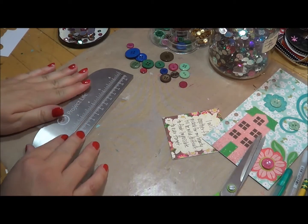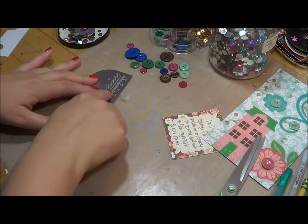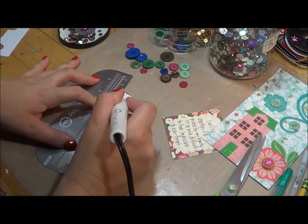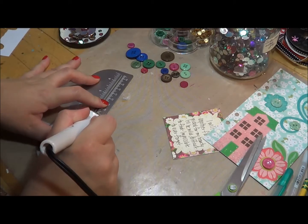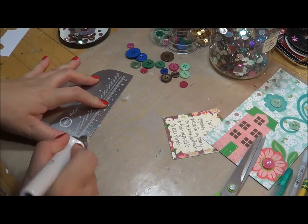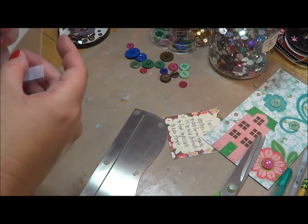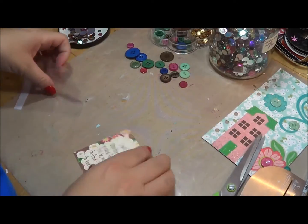Okay, so I'm just going to go in here and fuse the bottom first. A lot of people use that center, but I like to use the outside. It just works better for me. If you haven't used the fuse tool and you're interested in using it, the key is to heat it up for quite a long time. And then I pull it towards me.